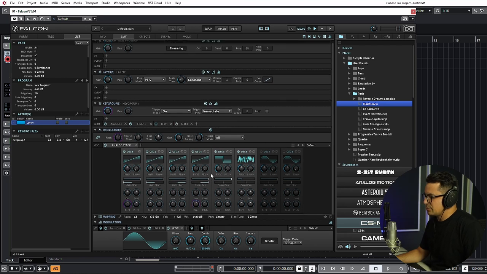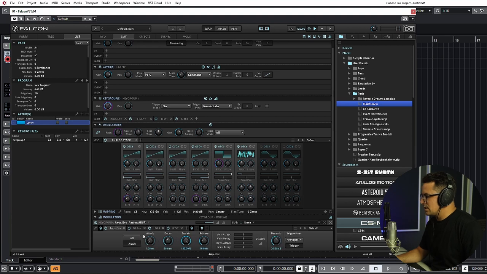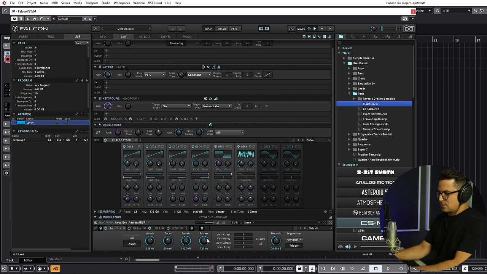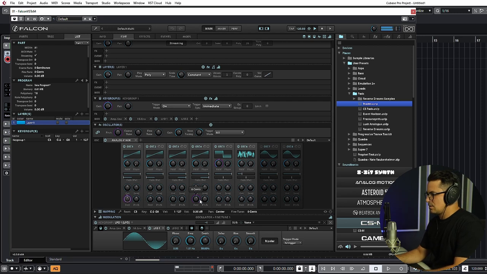Cool. And let's use a slightly different speed for this one. I want to get a bit of modulation happening on the pulse width. We can drop this one on our PWM. Again, I'm just going to drop the depth down a little bit. Let's hit our amp envelope and bring this in a little bit more slowly. We are making a pad after all. Like a really lush, thick sound there right now.